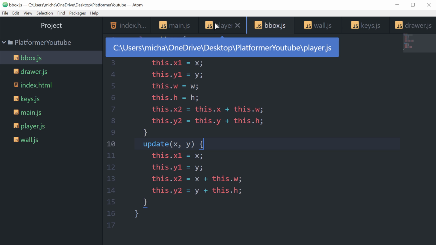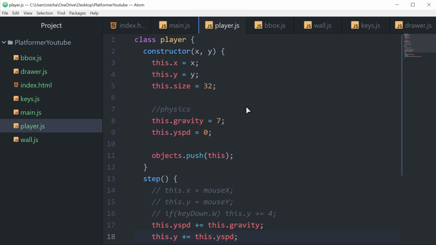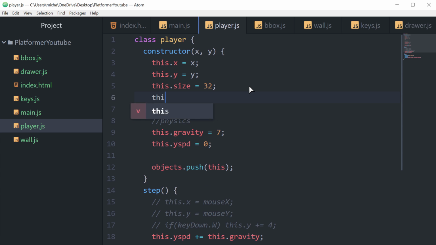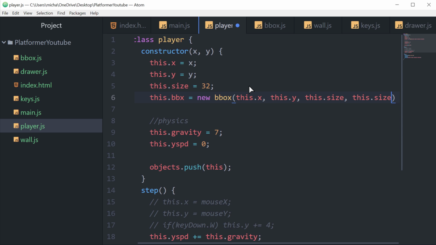So let's start by giving the player a bounding box. I'm going to call it this.bbx, short for bounding box, and I'm going to say equals new bbox, so bounding box, and this is going to take in this.x, this.y, and the width will be this.size, and the height will be this.size.